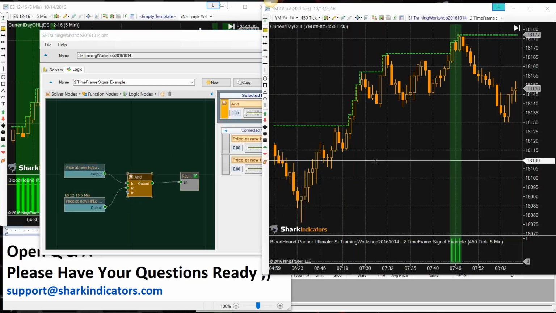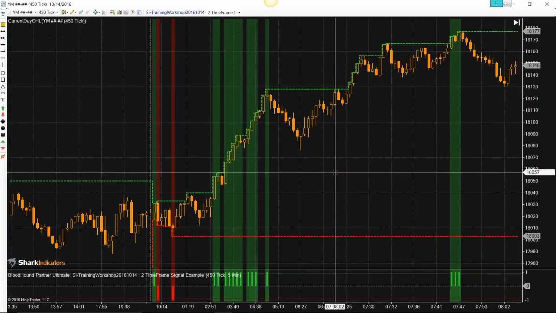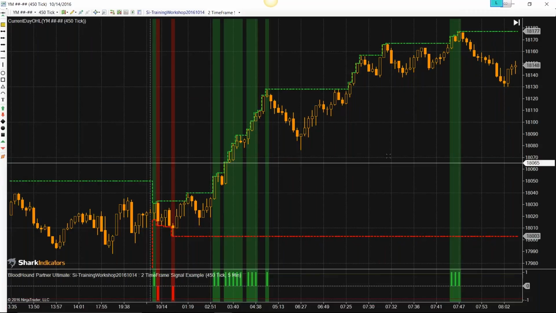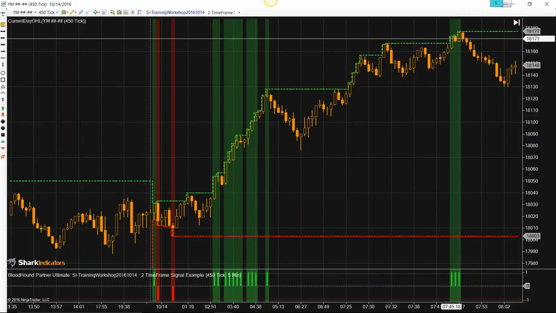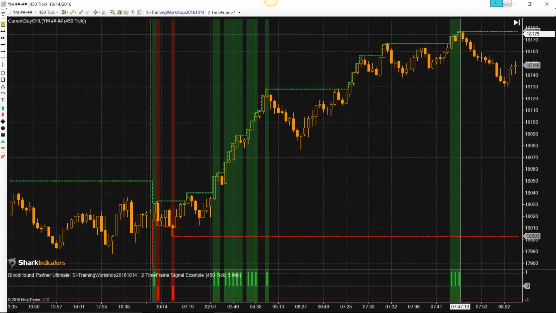Just use an AND node, and that does it. Let's take a look here. So there you go. Now you can see when the YM and the ES are making new highs together from two different time frames, right? From a 5-minute chart and a tick chart.